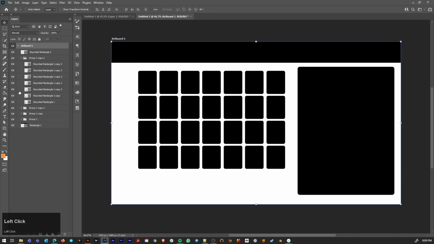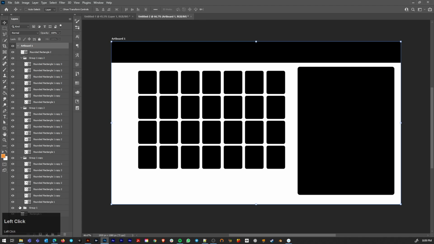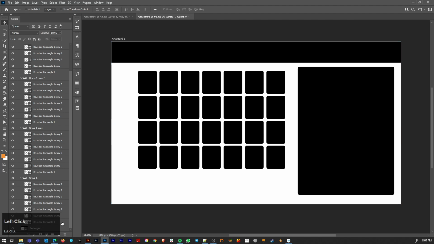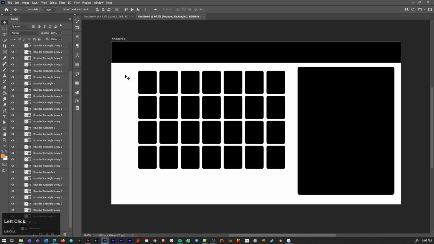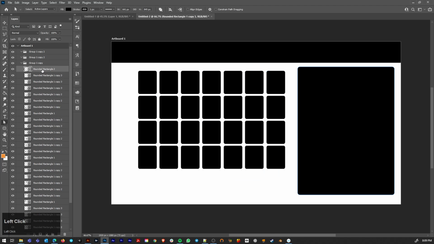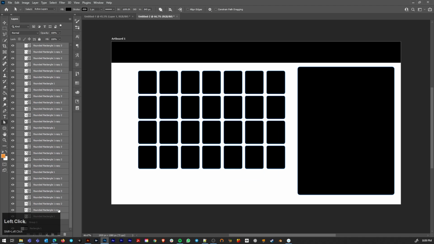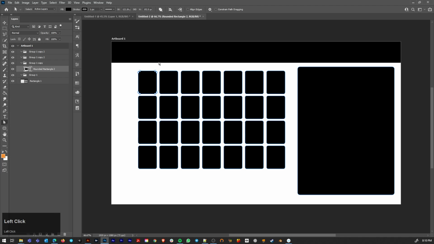A nice fast way to do that would be to group all the vector shapes together. So I'm just going to drag them all into the same folder. It's a bit meticulous and stupid. I should have probably done it differently. And now I should be able to select them all, particularly if I group them all together. If I make them all one by Control E, flattens all those into one thing.